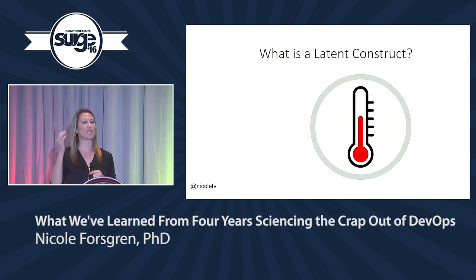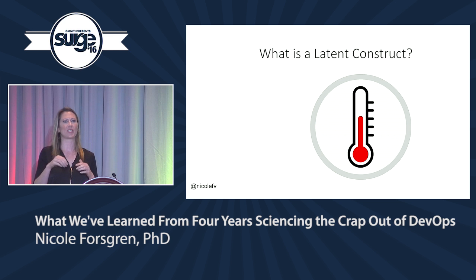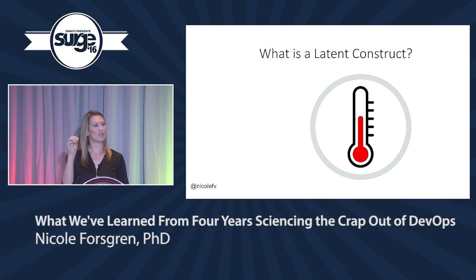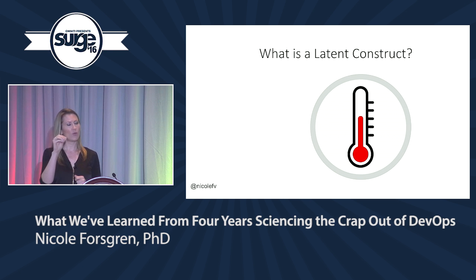So what we do for a latent construct is we ask about, imagine this ridiculous Venn diagram with 4 or 5 things that are all really closely overlapped. That's how we do a latent construct. We measure several different facets, several aspects of an idea. We test all of these measures to make sure that they're valid and reliable, and we'll talk about that. And then we can combine those into a single measure to come up with one number for, say, your cultural temperature.